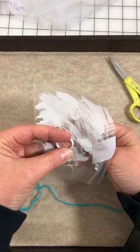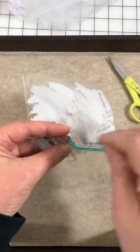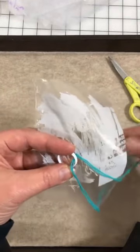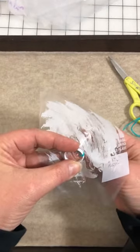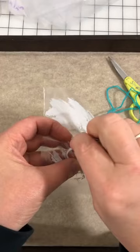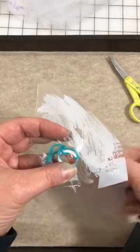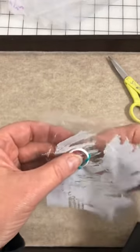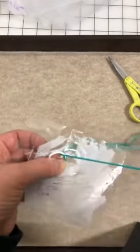So I'm going to just stitch all the way through and sort of couch it onto this plastic. I'm going to offset my stitches because I don't want them to rip on plastic, so I don't want them to be right next to each other. So I will sort of just do this. Catch it through in a few places. There we go. No, it's a little too long. I should be working with a shorter thread, but I was too lazy to thread 2 needles to have things ready ahead of time. So here it is.